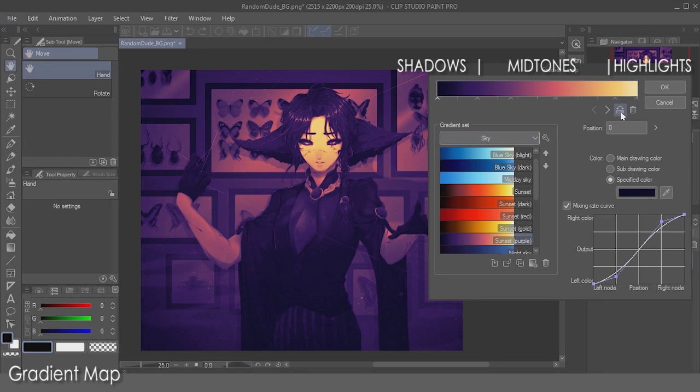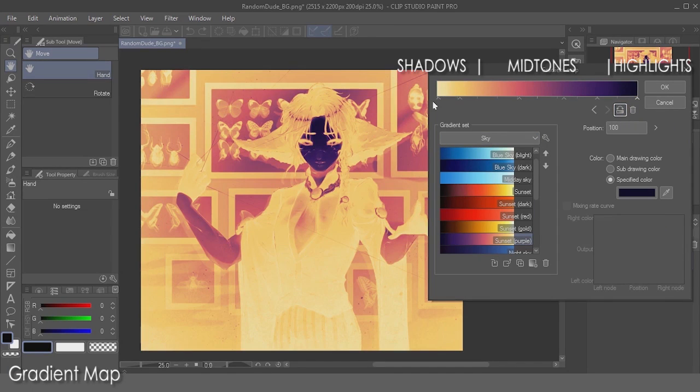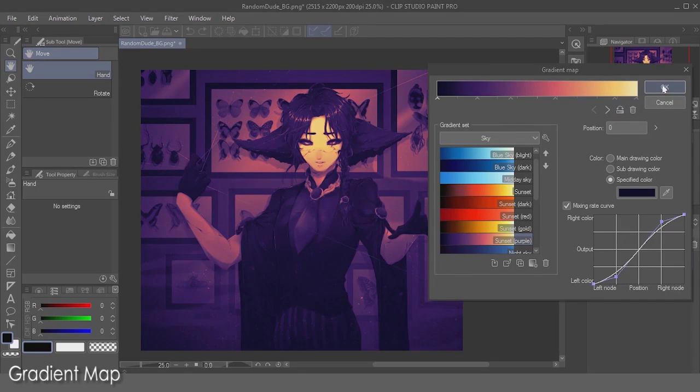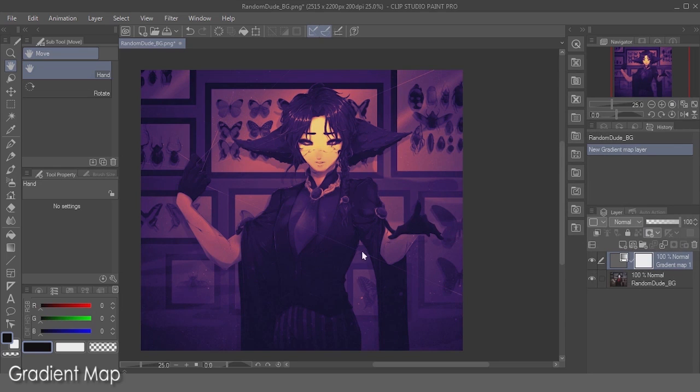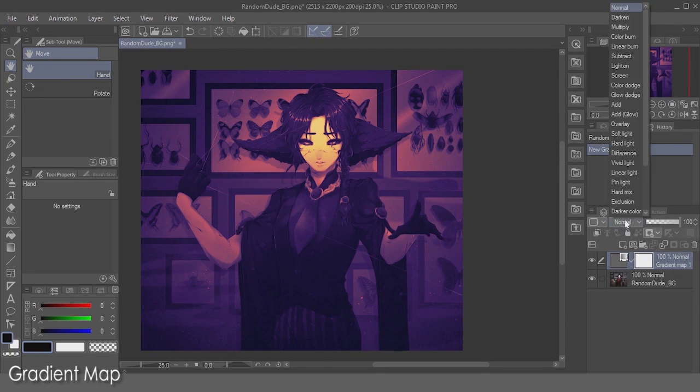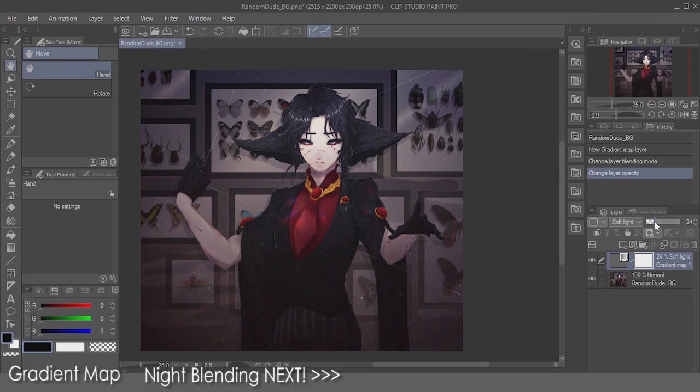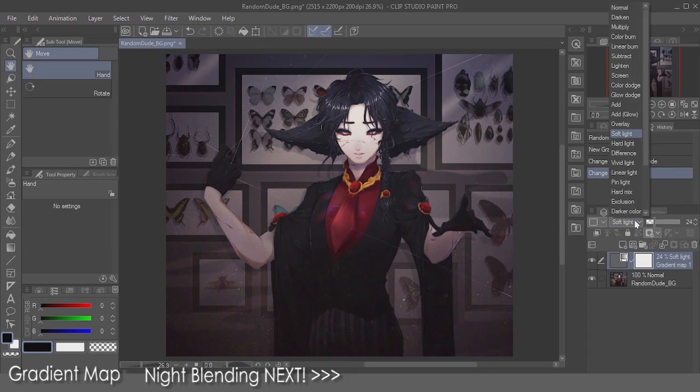And if we reverse the gradient, the left side is now yellow, turning the dark areas yellow, and the right side is now black, turning all the light areas black. So, where do you use this? This is an adjustment that gives your drawings a whole new vibe to it. I usually just choose the gradient that I want, change the blending mode to soft light, lower the opacity a bit, and there we go, before and after. It's like a simple filter. Sometimes I try other blend modes like darken and it gives me like an Instagram effect.